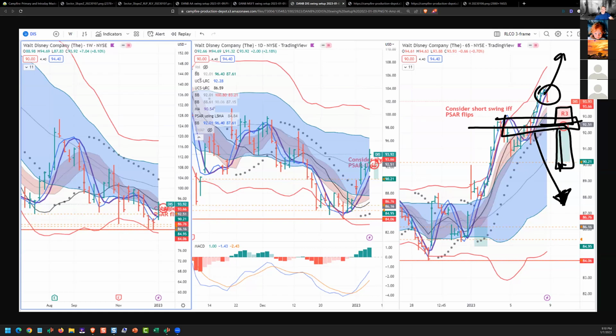I'm now persuaded that if it does fail through here, that's a trade. And I'm also persuaded that some people would see that as a trade. So now I'm disinterested from a directional bias perspective, and then I feel good. All right.